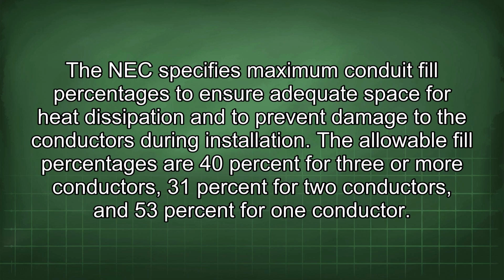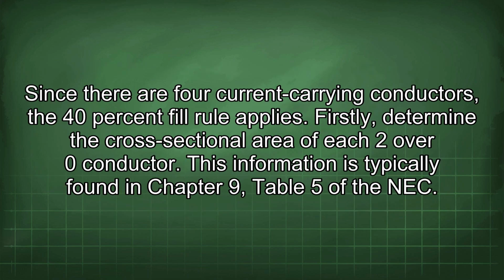The NEC specifies maximum conduit fill percentages to ensure adequate space for heat dissipation and to prevent damage to the conductors during installation. The allowable fill percentages are 40% for 3 or more conductors, 31% for 2 conductors, and 53% for 1 conductor. Since there are 4 current carrying conductors, the 40% fill rule applies.